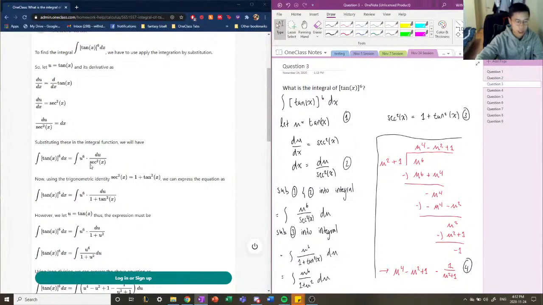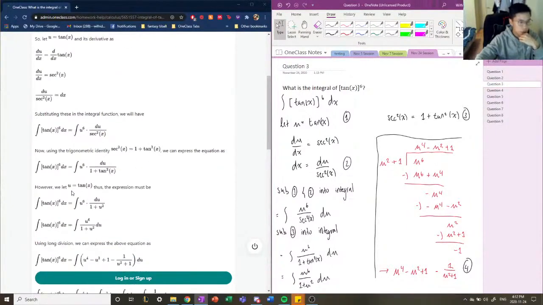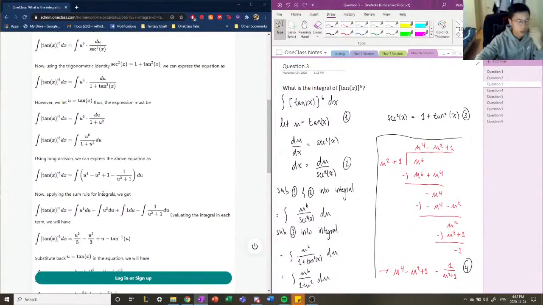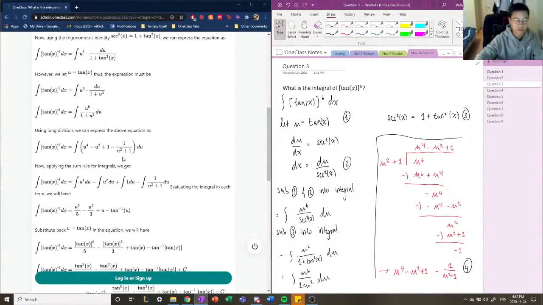Now we know that based on the trigonometric identity, secant squared x is equal to 1 plus tan squared x. So we sub that in, and we know that u is equal to tan x, so we subbed u into our equation to get our integral all in terms of the variable u. By doing so, we're now able to integrate in terms of u. During our integration, we use long division to write this in its quotient form, or divisor form. I don't really know what the word for it is, but we found this form here, which is easily integratable because we can use the sum rule for integrals, and we use the power rule to calculate these three integrals.